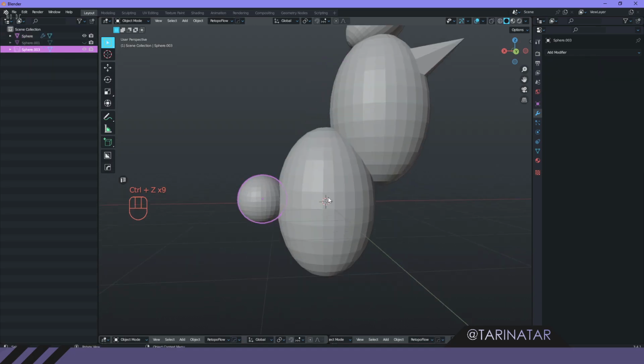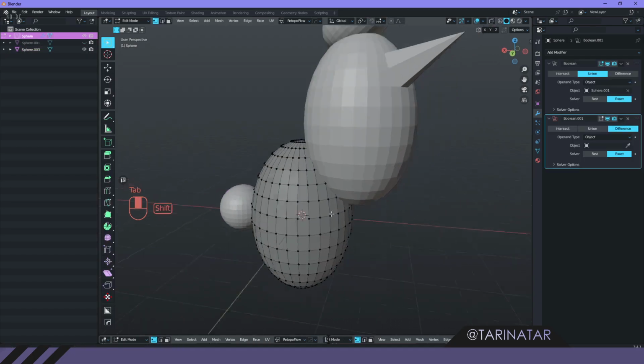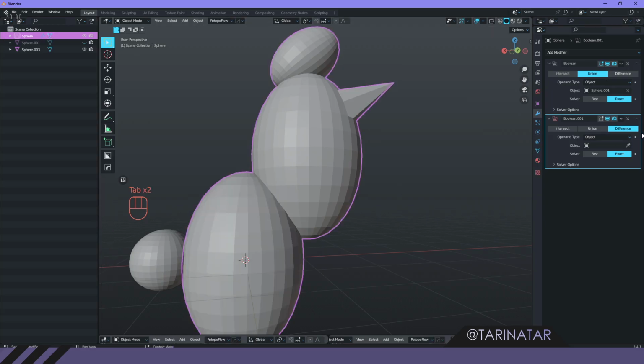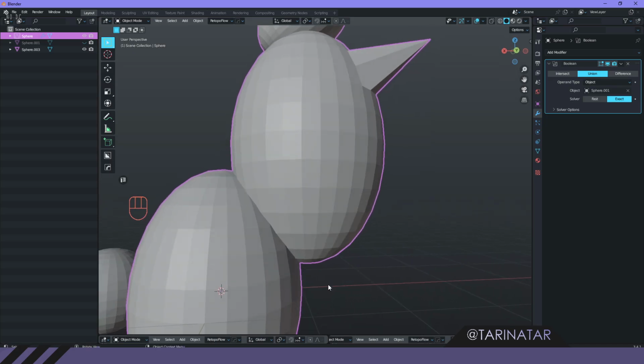Anyway, the downside with Boolean is that when you export a mesh that has booleans, it will automatically apply these modifiers. And in the end, you will have, as a result, very messy topology. So to avoid that messy topology in the end use case, we would need to manually clean these seams up. And to do that, I will quickly go over how I would do it.